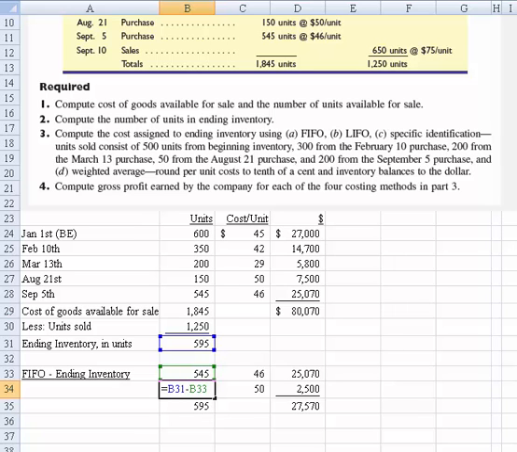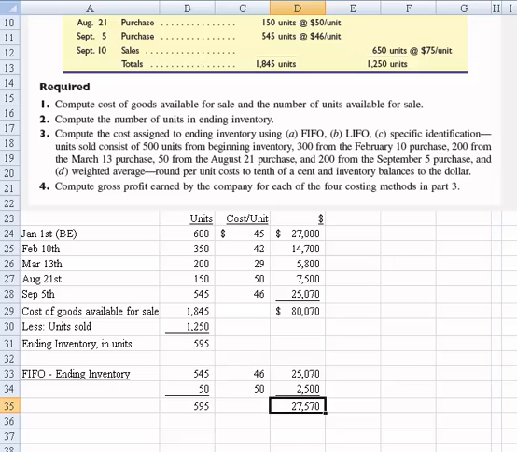So what I did is I took the 595 of ending less what we've already costed in FIFO to come up with an extra 50 units. Then I reference the cost of that. So this layer here represents what's left of this purchase layer, a purchased amount on that date. I think of it as a layer. And we extend that by multiplying the units times the cost. And once we come up with the total, we come up with the FIFO ending inventory.